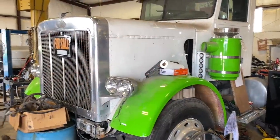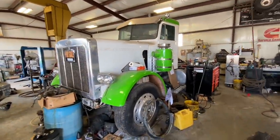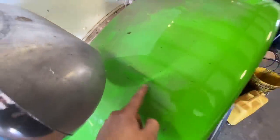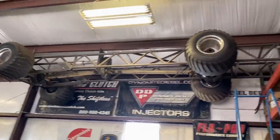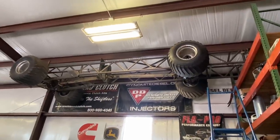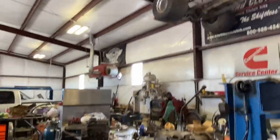We're up here at Josh's shop, Diesel Bin Performance, we're gonna walk in and check some stuff out. Oh look at that Peterbilt there! Josh has got this Peterbilt sitting in the shop with this much dust on it — I don't think he needs it but he doesn't want to sell it. He's got a sleeper out back for it and everything. He's got a pulling truck up there too. Josh and I used to sled pull back in the day together. He builds a ton of manual transmissions — best place for a pull truck is right up on the ceiling.